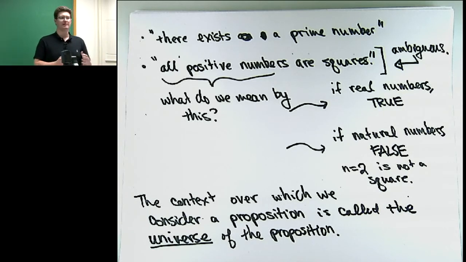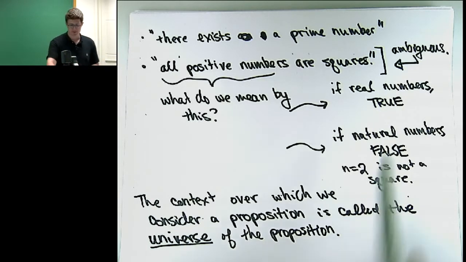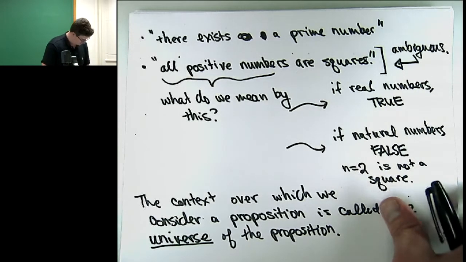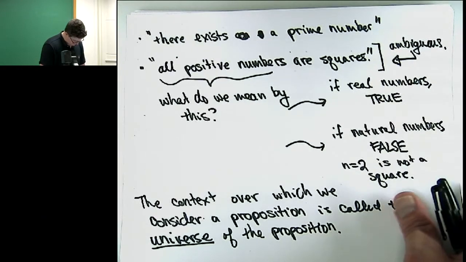You need to specify over where you're allowing square roots, right? If you're going to allow reals to be square roots, then it's true. If you're not allowing reals to be square roots, if you're looking only for natural number square roots, then it becomes false, and that's what I mean by this one. So here I'm only letting things range over natural numbers. That's a very good point. Okay.